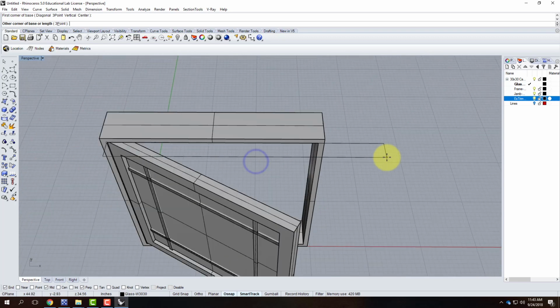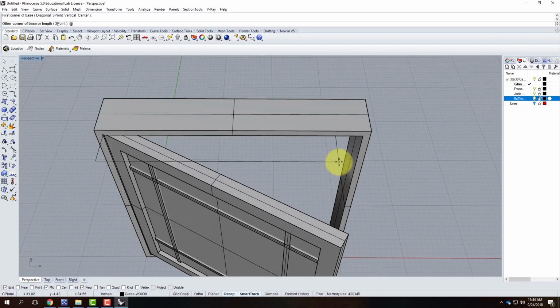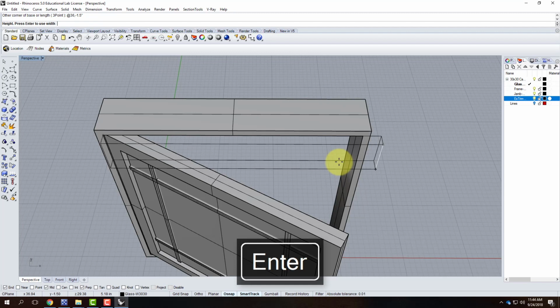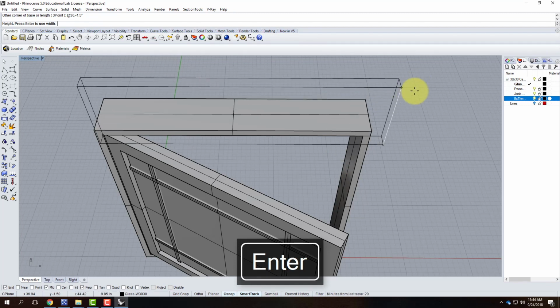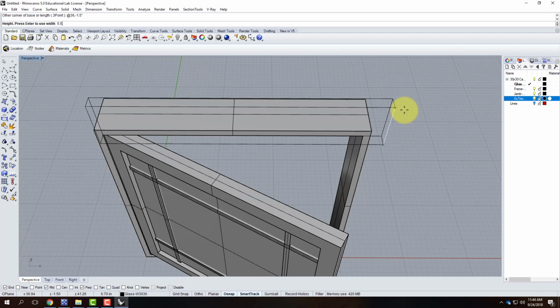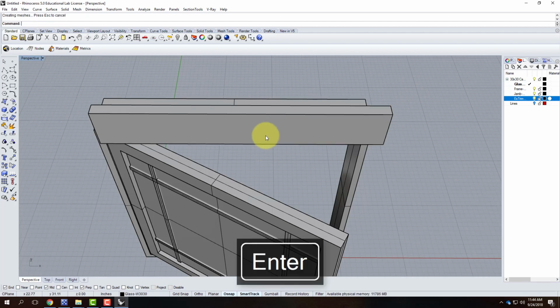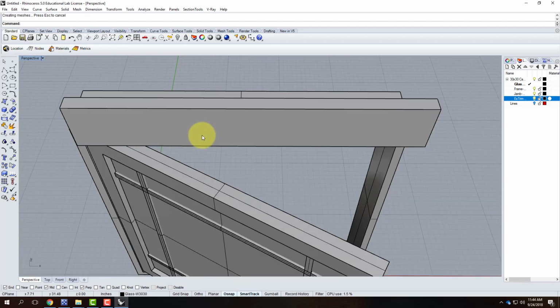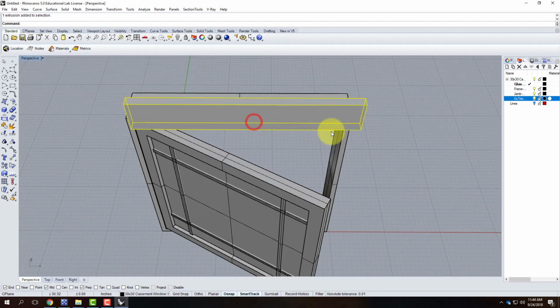I could do a at, and this would be comma negative 1.5, so that it would be the 1.5 inch in thickness. This would be 5.5 tall. If you want to do it just a full 6 inches, that's fine too. It's habit for me to do it a little bit differently.